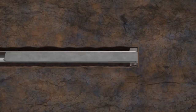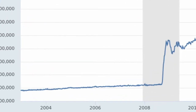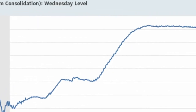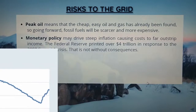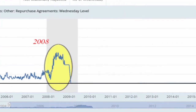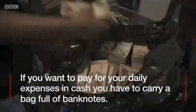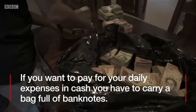We have the monetary policy. We saw this massive increase of Federal Reserve money printing after the 2008 financial crisis. And they said they were going to be winding down their balance sheet, but as soon as they tried in 2018, everything fell apart. And so they reversed that policy. They've been cutting interest rates again. And then since September, with the repo market going crazy, they have actually injected another several $100 billion into the system again. And so monetary policy is a very big risk right now. Monetary policy could easily send inflation out of control. We could have a hyperinflationary situation.